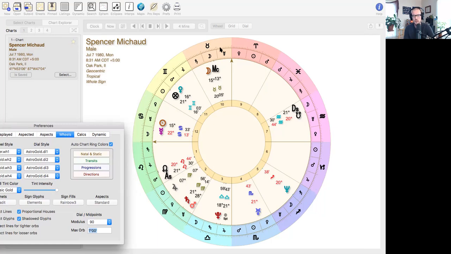okay, the sign glyphs, and we have the decan or face rulers, the planets that rule these 10-degree sections of the zodiac. Okay, each of these 30-degree signs are divided into 10-degree sections, and they are listed here inside of the planetary glyph. All right, so that is very neat because we can see that my sun is in the decan that is ruled by Mercury. All right, my ascendant is in the decan ruled by Mars.